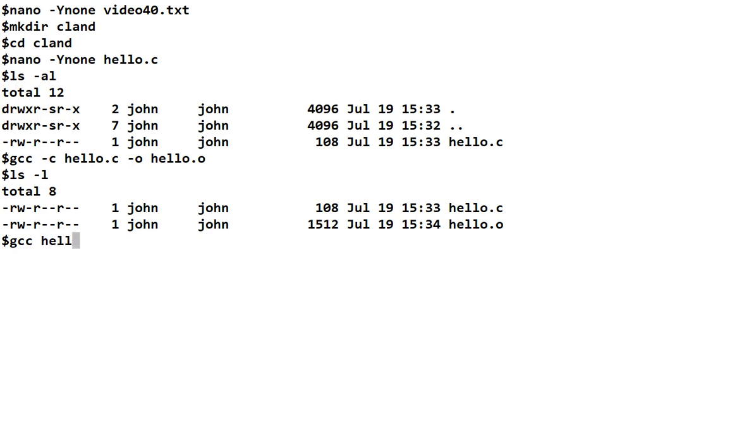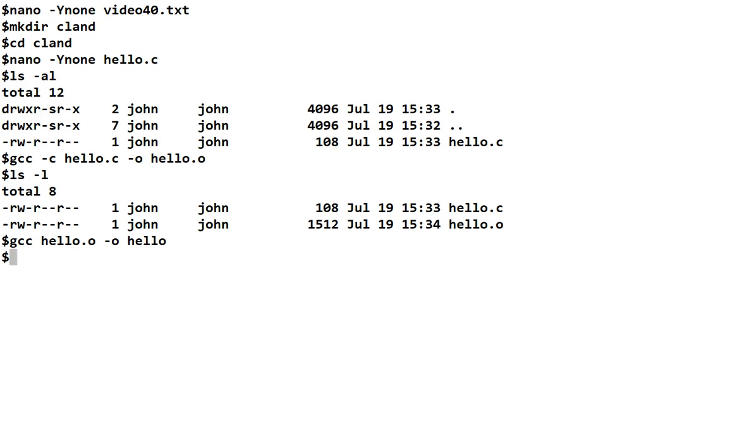So we specify our object files. We have only one, hello.o. And we specify the output file we would like to have, which is going to be hello. That's going to be the name of our application. Windows people, they're used to having an exe on there, but Unix people don't put an extension on an executable normally. So let's hit the button.